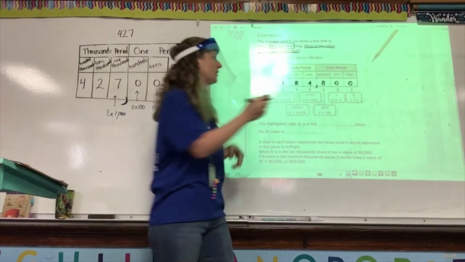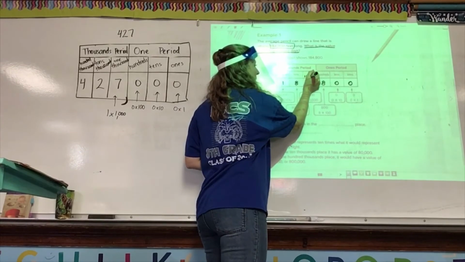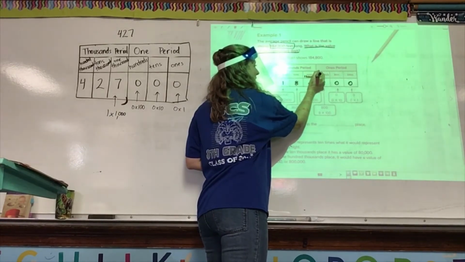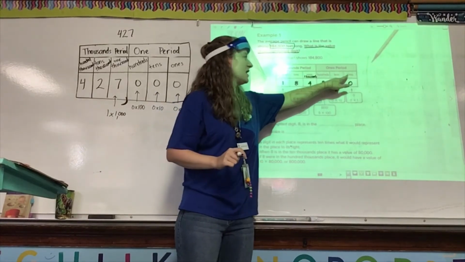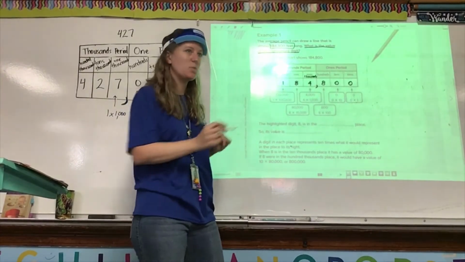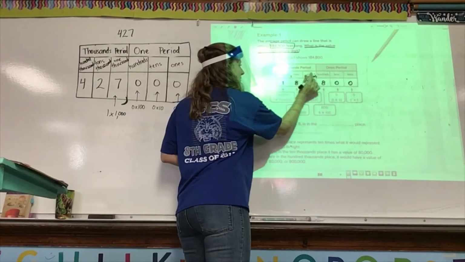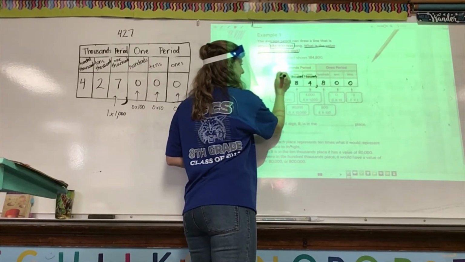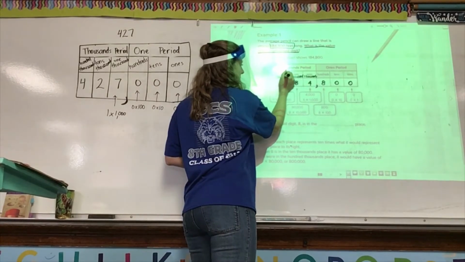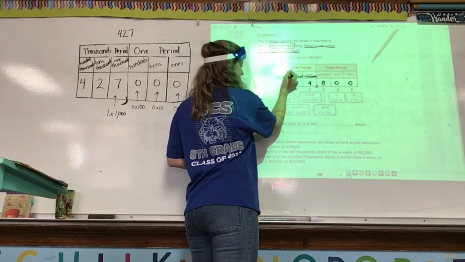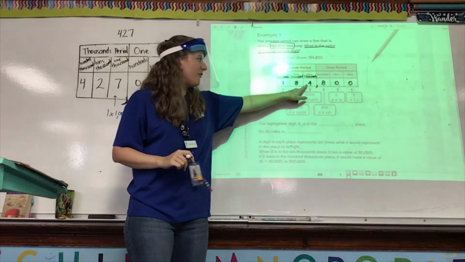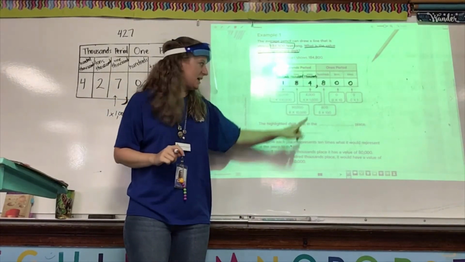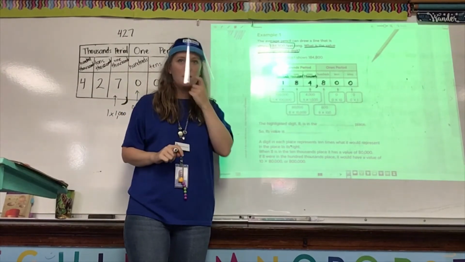I wish this book did this each time. I understand why they're doing it, so that you can see there's a ones, tens, and hundreds place in each period, but it's still 1,000s, 10,000s, 100,000s. So a 4 in the 1,000s place is worth 4 times 1,000, which is how much?